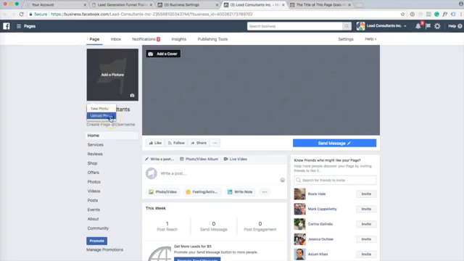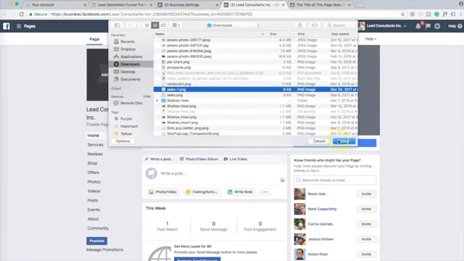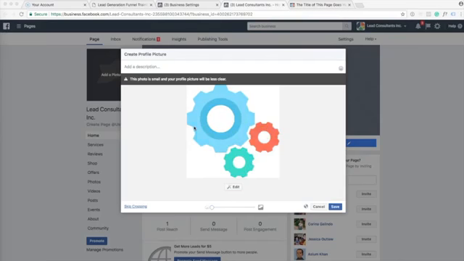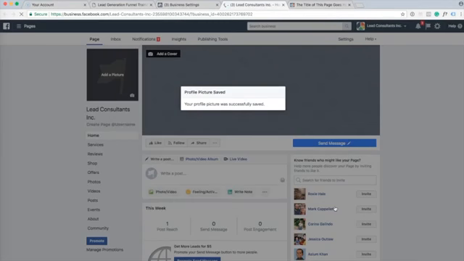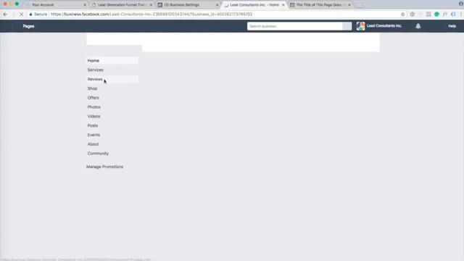Let's go to upload photo. Okay, I'm just going to pick one of these little icons I've got. Well, this one's a little too small, but just get one that's a little bit bigger. Just play with it a little bit, and there's instructions if you want to find out the exact dimensions. I don't want to say it's not important, but I'm kind of brushing it off because our main focus is ads. Very few people are ever going to come look at this. But as your business grows, you'll want to make this a proper presence, but it's outside the scope of what we're trying to do here.